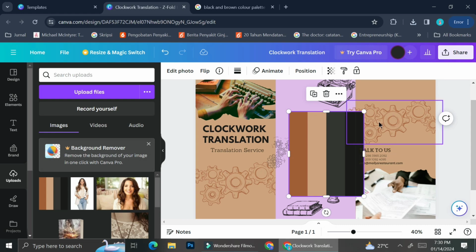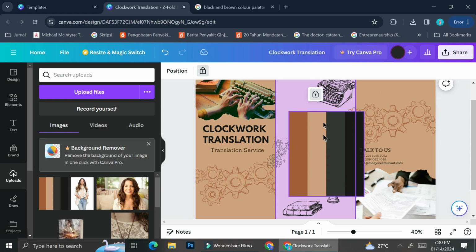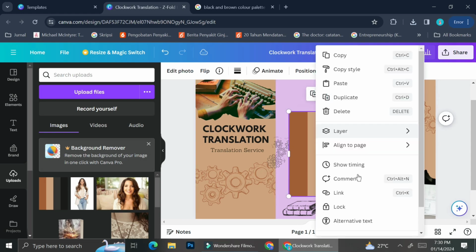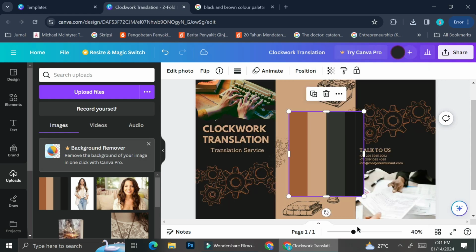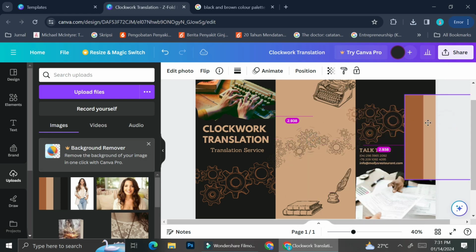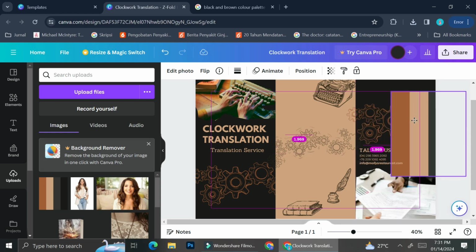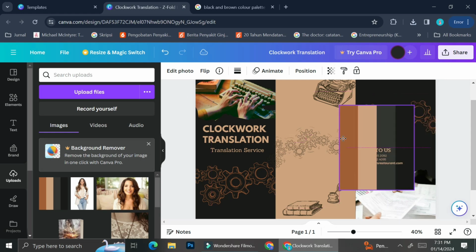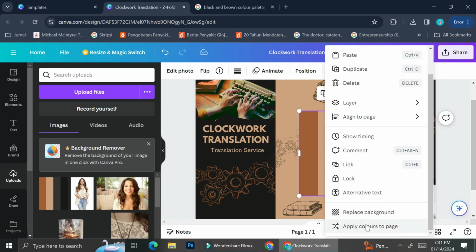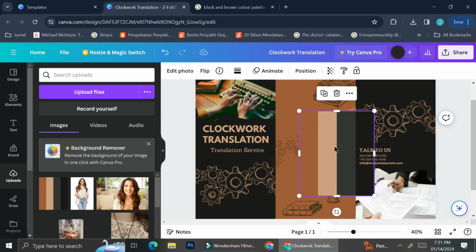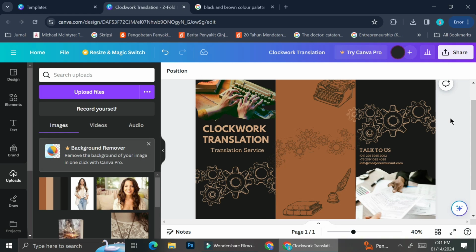And as you can see, the colors of my palette are changing, not just the background, but also the other elements. And if you don't like the first combination, you can go ahead and reapply the color palette, and it's going to mix and match the design that you have with the color palette that you just added. Again, as you can see, the entire color palette of my design has changed into the one that I've just inserted. So that is how you can change the entire color palette of your design without removing anything or having to start your design again from scratch.